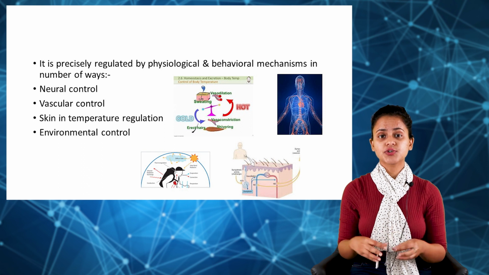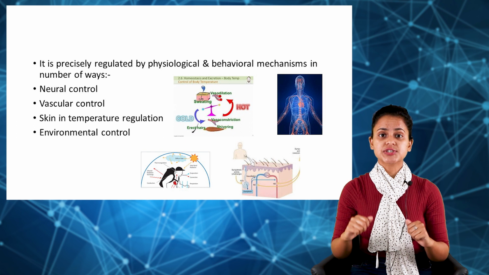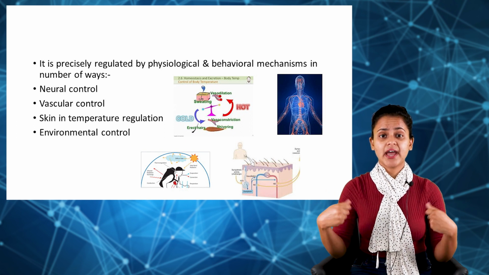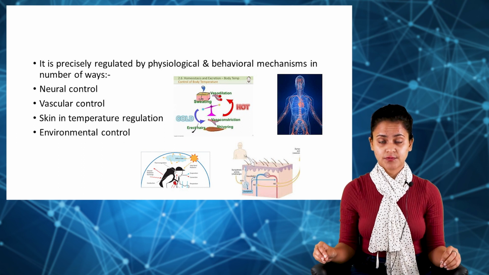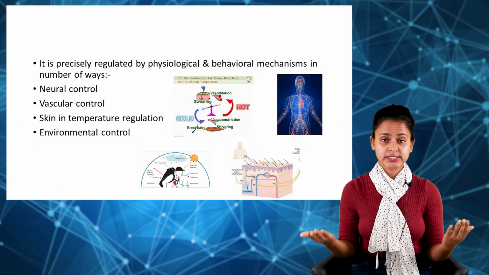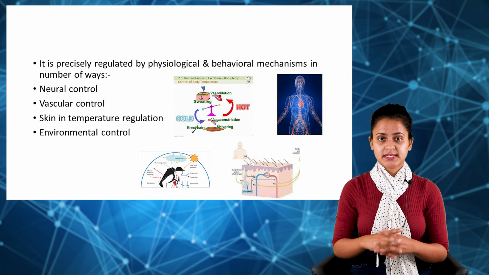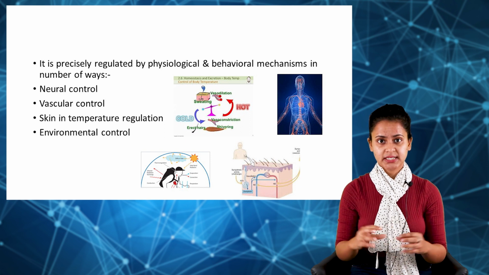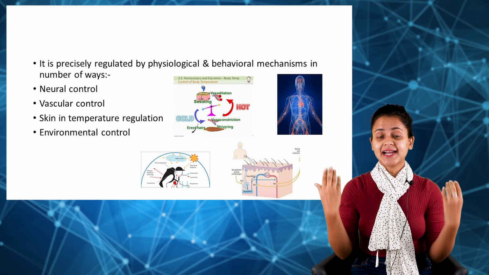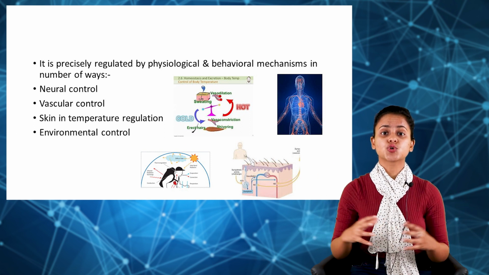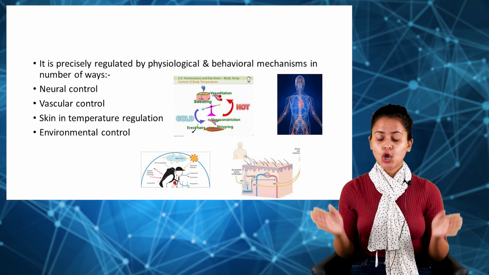Basically, behavioral control relates to the client's lifestyle. Suppose a person is wearing very heavy clothes, definitely their body temperature, even their surface temperature of the body, is more likely to increase. Now if they are using very light clothes, they will maybe maintain a normal skin temperature or body surface temperature. So that is how behavioral control also passively controls the temperature of a particular individual.